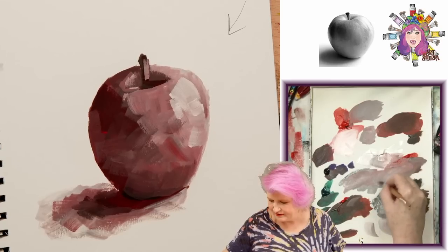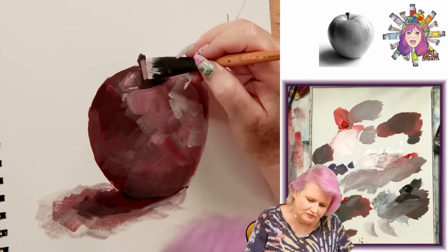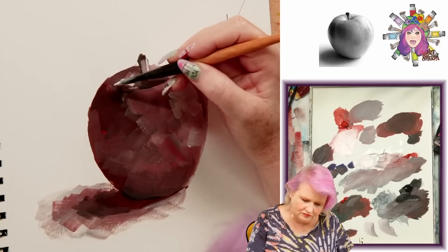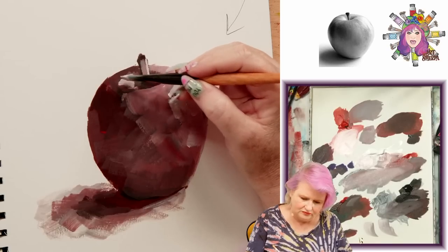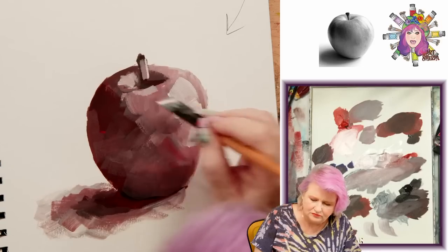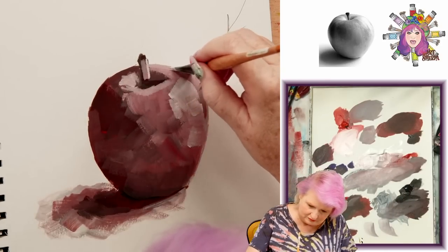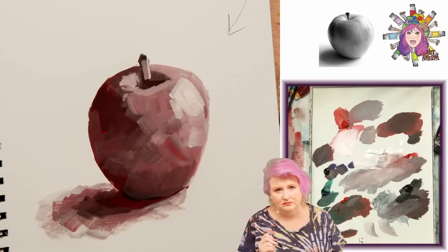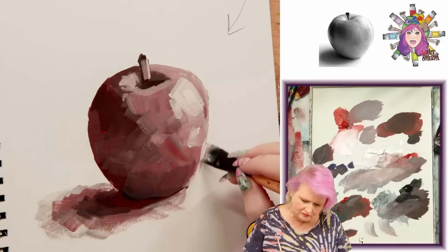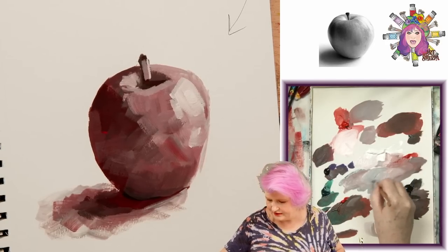I'm going to take a little bit of my gray and red together, and I'm going to wipe that off, and I'm going to get a little bit of my white and red, kind of a lighter value. Bring that down to imply shape. A little bit along that edge there on that apple opening. A little bit of a shade here. Gotta find the value.